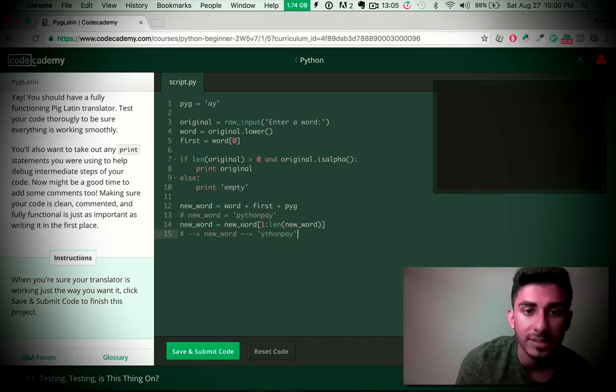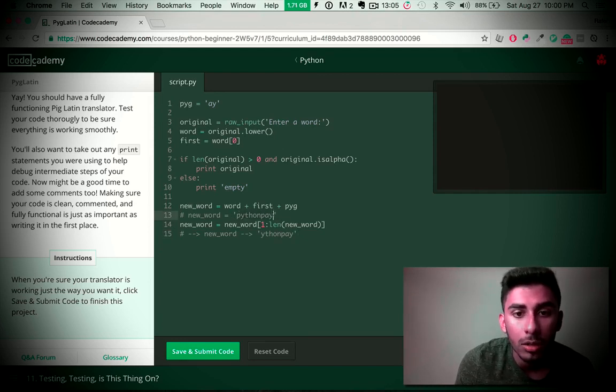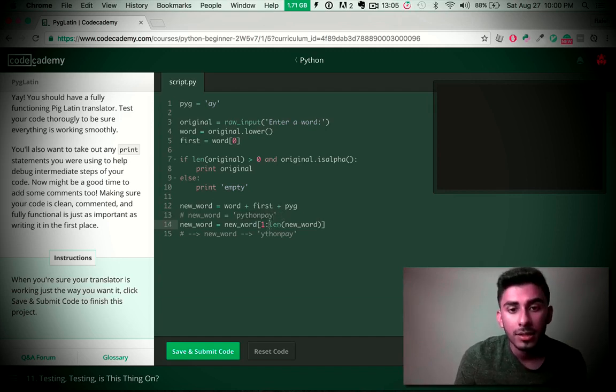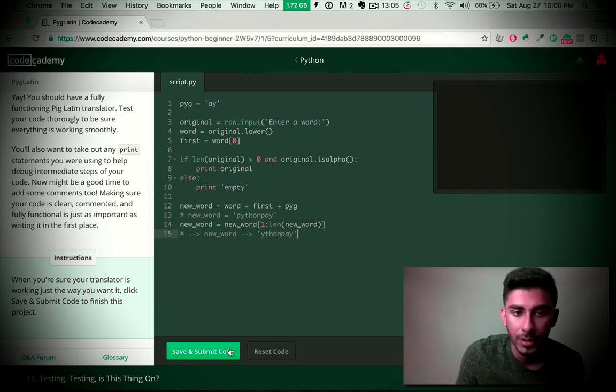Okay, that's what it does. It says take this word, start from the letter 1, position 1, and go all the way to the end. That's it. Typing in len new word here is the same thing as not typing in anything here, which is a lot easier, but they just want to be fancy or something.